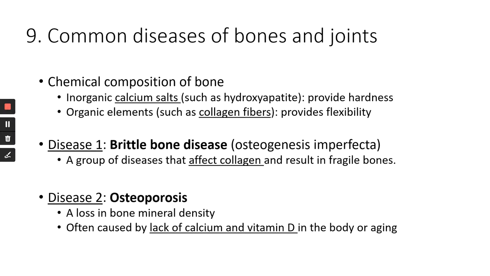The last part covers common diseases of bones and joints. The first disease is brittle bone disease, also called osteogenesis imperfecta. Brittle means the bone is kind of hard but too crispy — very fragile, very easy to break. This disease is caused by a lack of collagen in the bone matrix. Without collagen, you don't have that flexibility or resilience, so the bone is very brittle and easy to break.